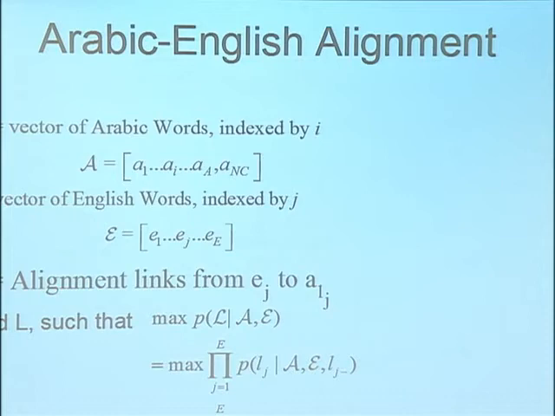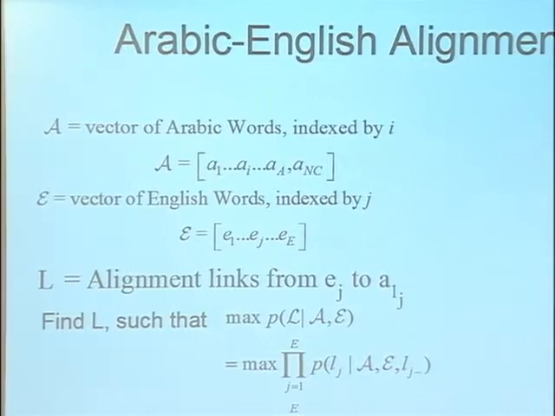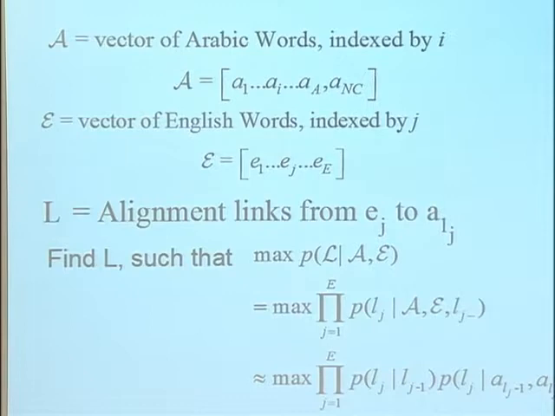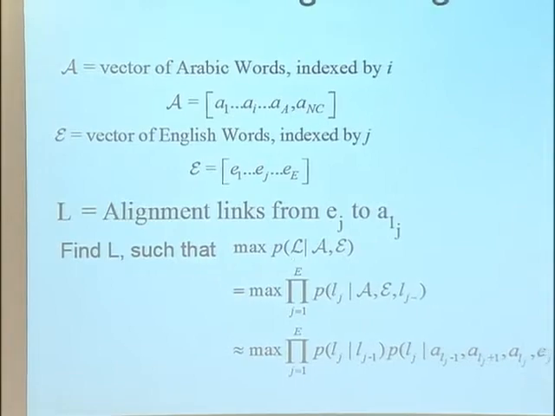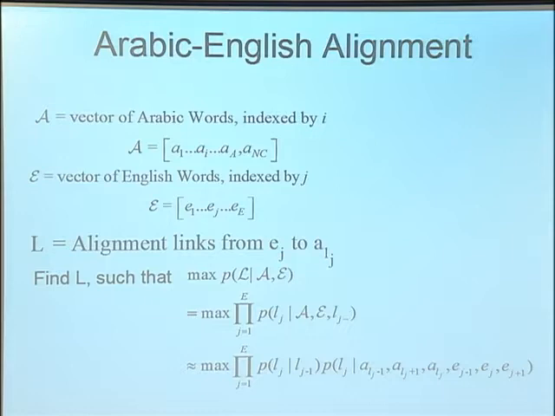Okay, so our problem is, given these two sequences, the alignment is a configuration given by the script L, and we'll factor it into a bunch of decisions, one for each of the link decisions that we're going to make. So that distribution is a product of each of the L_j's, and you're looking at all the L_j's that you've done so far.